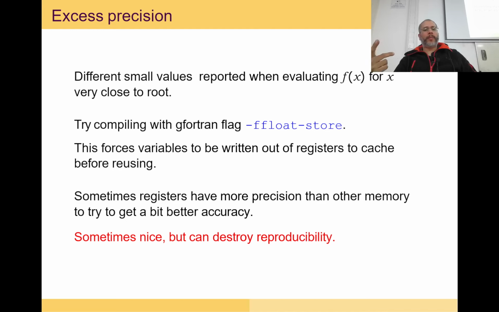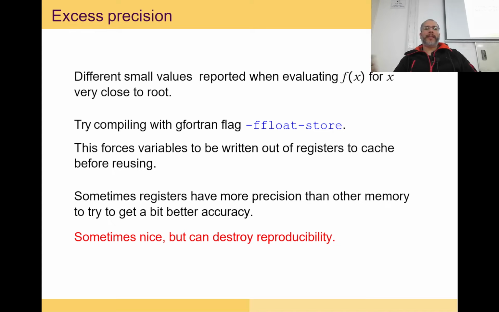But it can have problems with reproducibility, because my machine may have a register with higher precision than your machine's register, or the way some machine is working is that after a couple of calculations, the number is sent back to the cache and brought back in. When it's sent back to the cache, it was represented using higher precision, but now the precision is reduced to 8 bytes again, and that approximated number in 8 bytes is brought back into the register. So we may have a slightly different answer. That can affect the reproducibility of codes depending on which machine you are running it on.